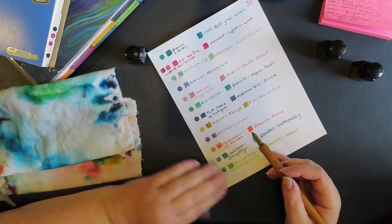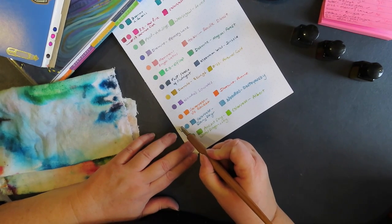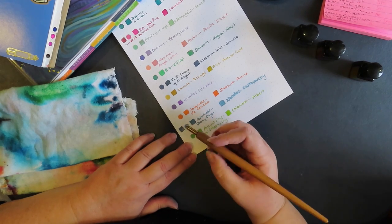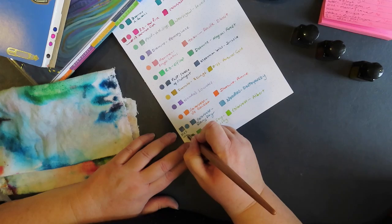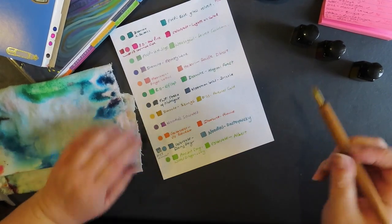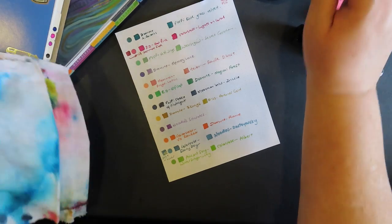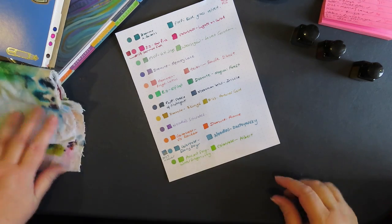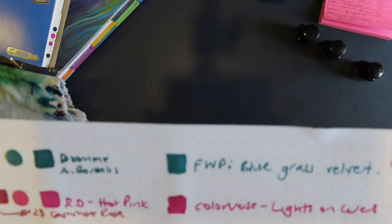And I'll do the same thing. Oh, look at that shimmer. Okay, let's get these things out of the way and let's have a closer look. I have still got a whole lot of ink that I haven't even swatched yet, so this might be an ongoing project. So let's start up the top.